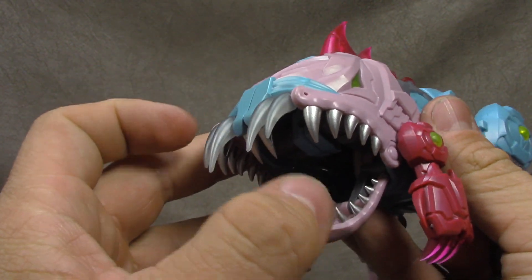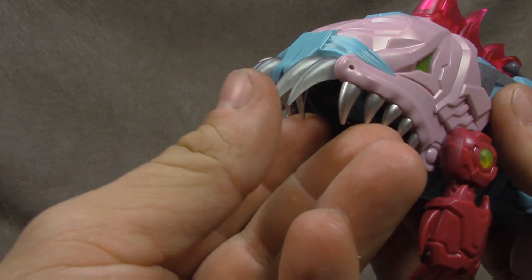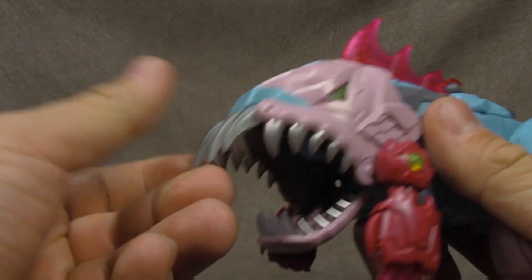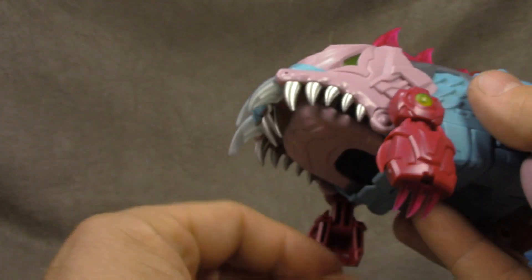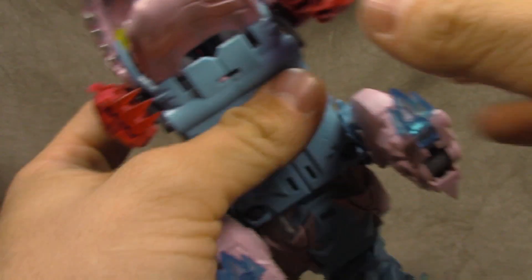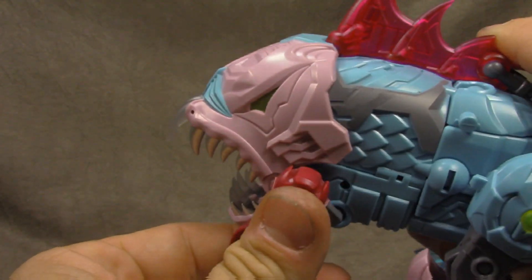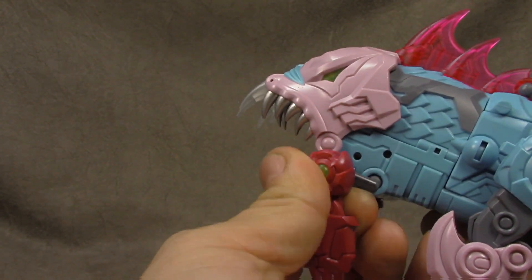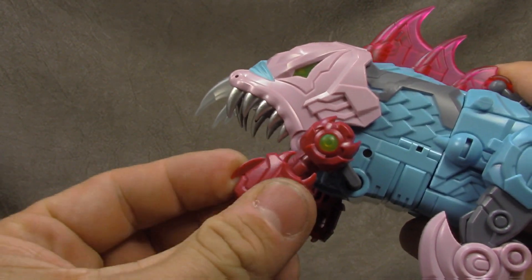We got blue paint and it's done fairly well — there and there. And then we have a translucent yellow, which I'm not crazy about but I'll take it. And then we have these teeth on hinges here and here; the rest of the teeth are painted. These front four might be translucent as well. The mouth closes to there and opens to there. The arms here are on little ball joints, but you don't get much out of them. You can unpin them and move them around, but it starts to destroy the sculpt — it looks like a good idea at first but it's really ultimately silly.